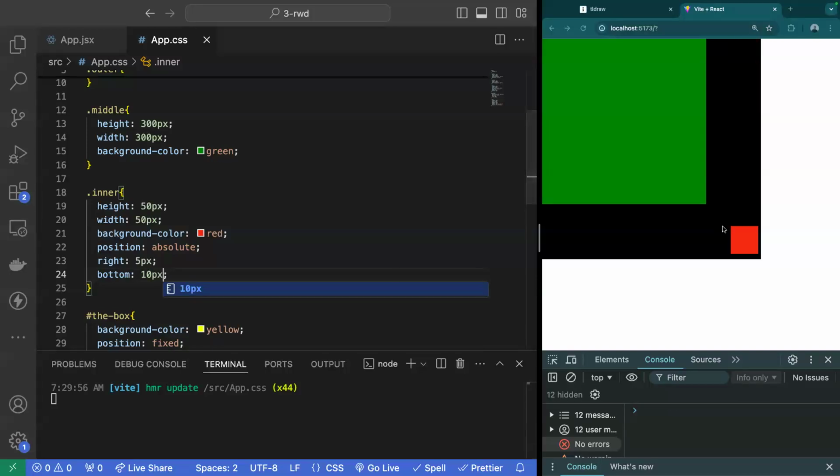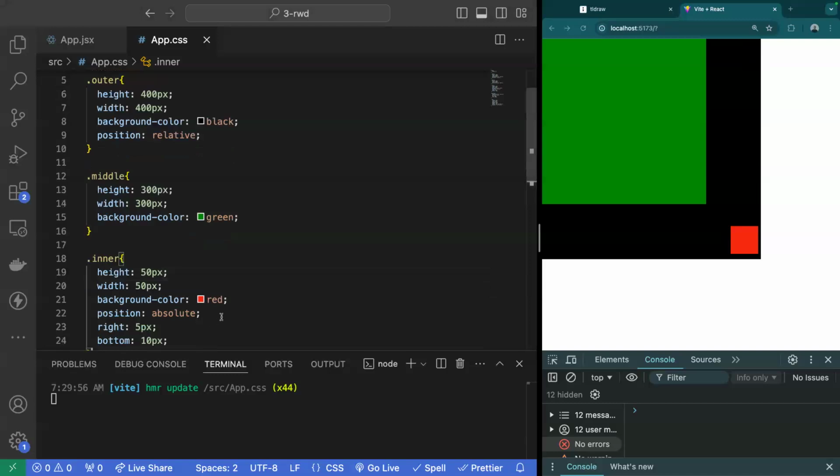Well, notice how it's moving the red square not in relation to its parent division, but in relation to the division that has a position relative. So whenever you utilize position absolute, it will always look for a parent division that holds position relative.